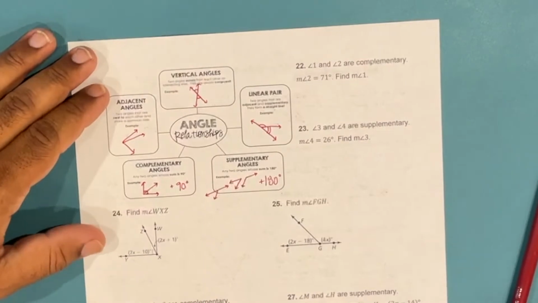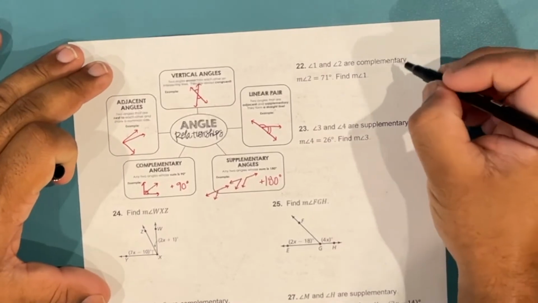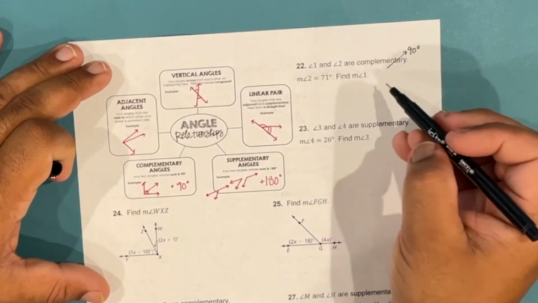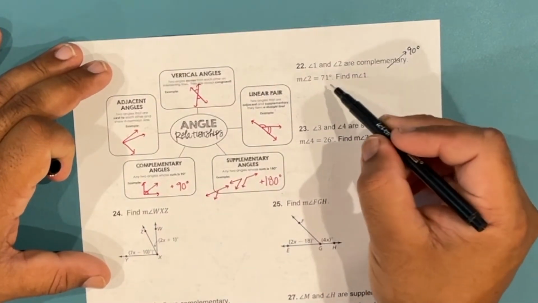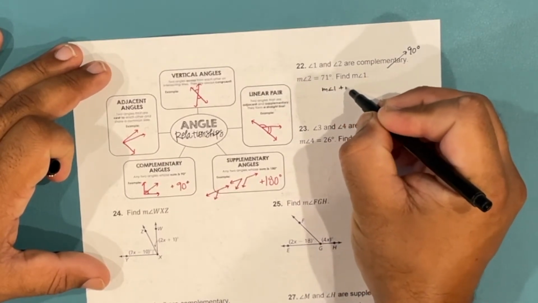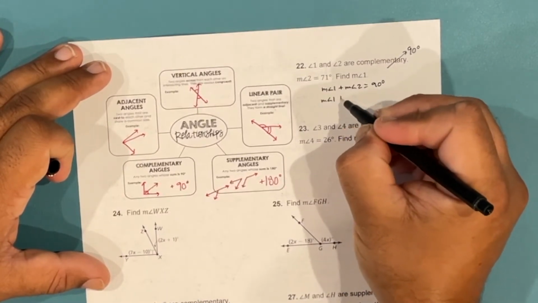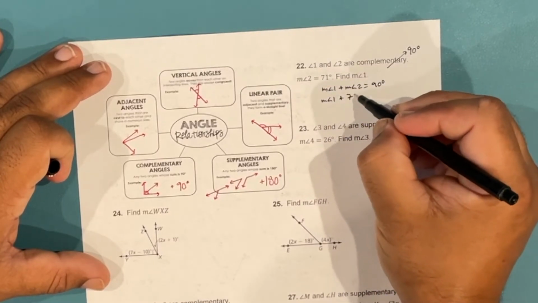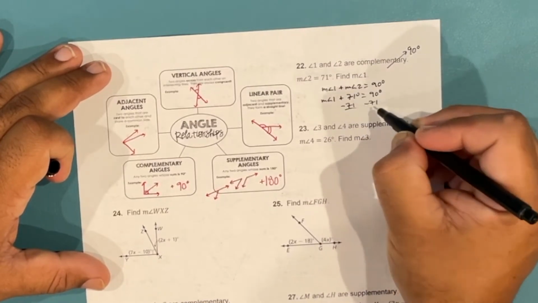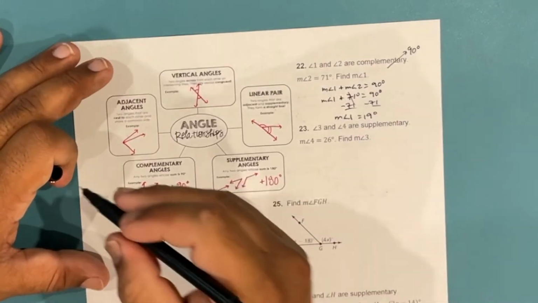So now I'm going to use this information to help me solve this page. If I know angle 1 and 2 are complementary, that's 90 degrees, right? So that's what I should be thinking. Measure of angle 2 is 71 degrees. Find measure of angle 1. Well, I know that measure of angle 1 plus measure of angle 2 equals 90 degrees. So I got some numbers in there, and now I know I can solve it. I'm subtracting that 71, and quickly I find out that the measure of angle 1 equals 19 degrees.